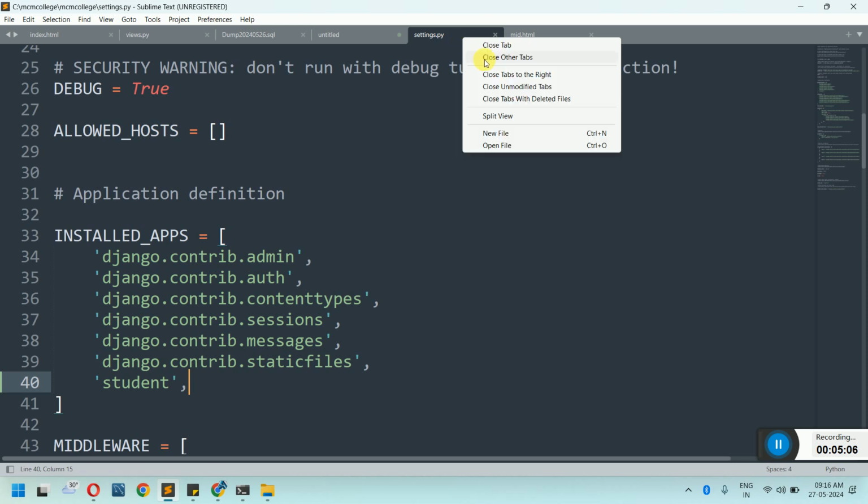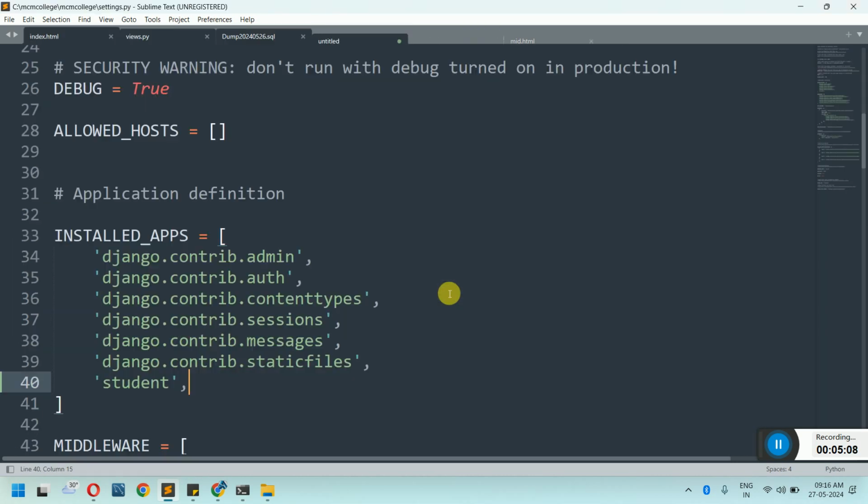You go to the settings.py, which is created inside the project folder, and there in the installed apps, you have to type the name of the module. Capital letter, small letter, you should be very case sensitive with these things. If you have created the module name in capital letters, give it in capital. If you have given small letters there, give it in small letters here also. Okay. Once it is written, just close it.